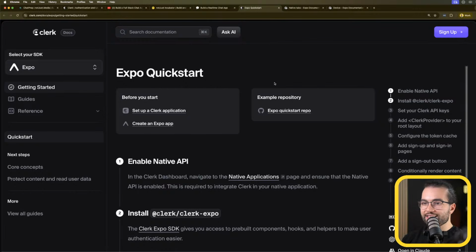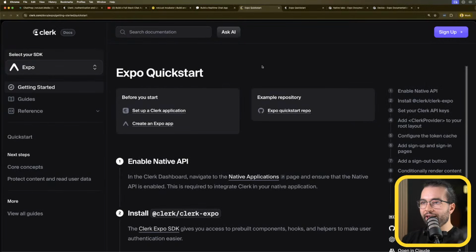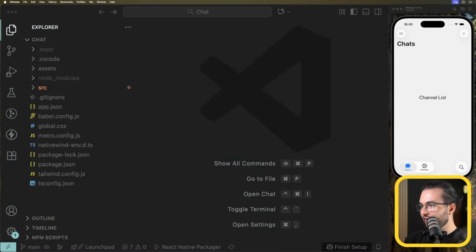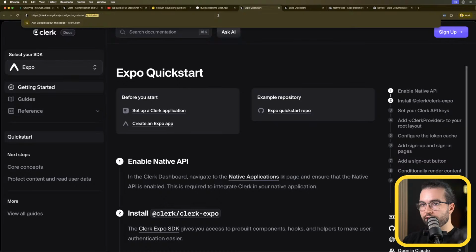So let's go ahead and sign up, and then in the guide, and also I will leave a link in the description, to the Clerk with Expo documentation where we can see how we can easily integrate Clerk with Expo. Let me give you the link.